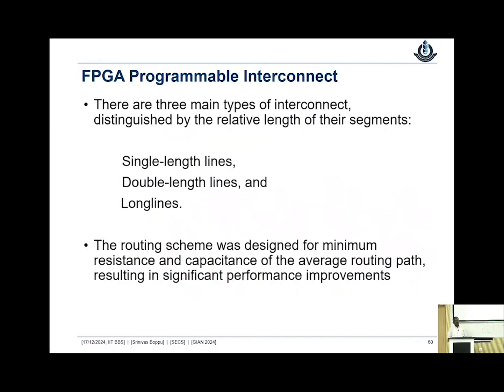So when we talk about this FPGA interconnect, there are single lines, double length lines, and long lines. We can give an analogy for this. If you look at any major city, you have local buses. What is the use of them? They don't go outside the city, and they go point to point.